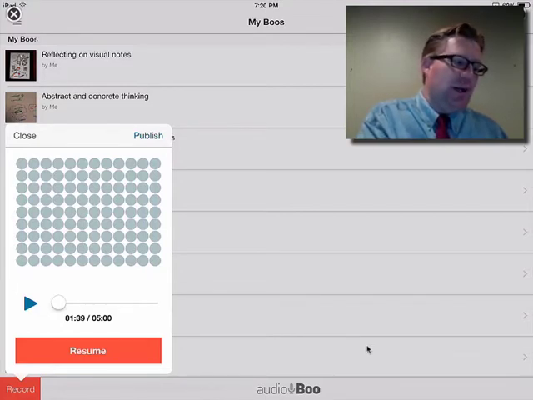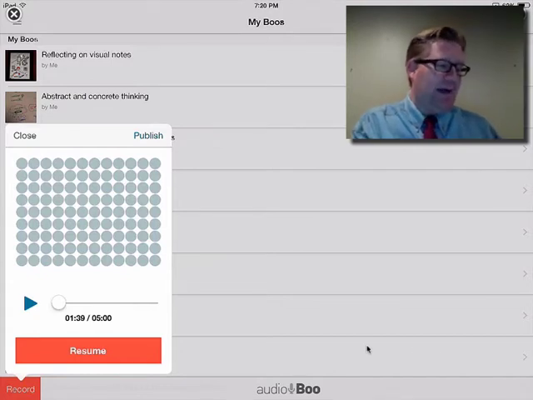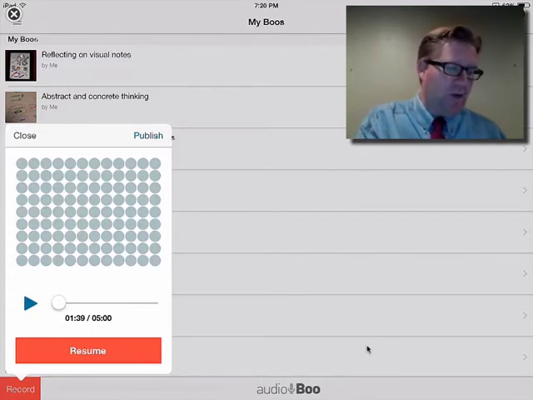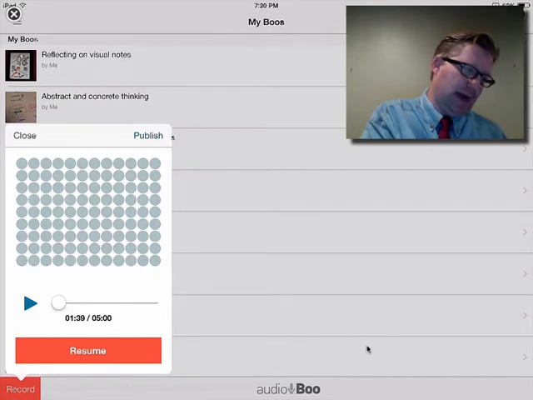Now you're going to click Publish there in the upper right corner. Before we do, I didn't point this out, but I love how it shows a level meter when students are recording. That gives them some good feedback on whether they're being loud enough. While it's important to try and be in a quiet place, this will even work in a classroom where students are at their desks and recording at their desk. But it's obviously better to be in a quiet spot where you're not going to get so much background noise.